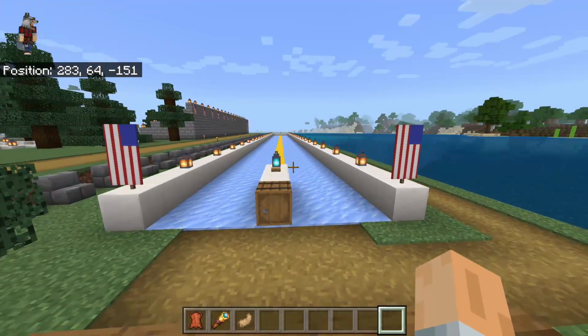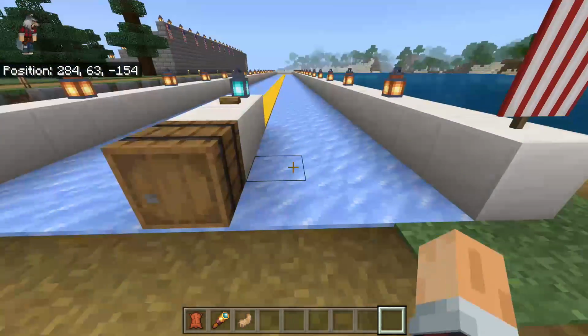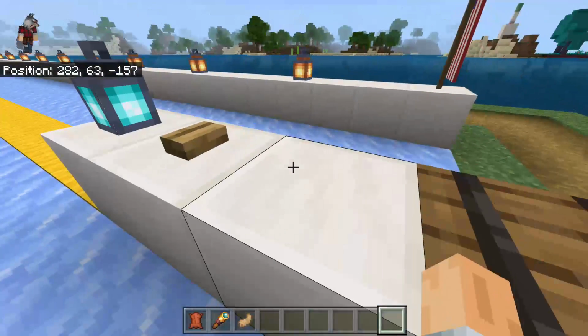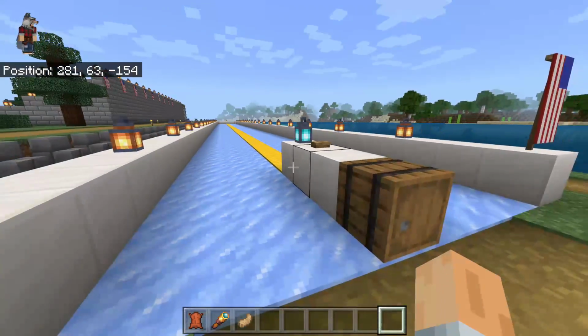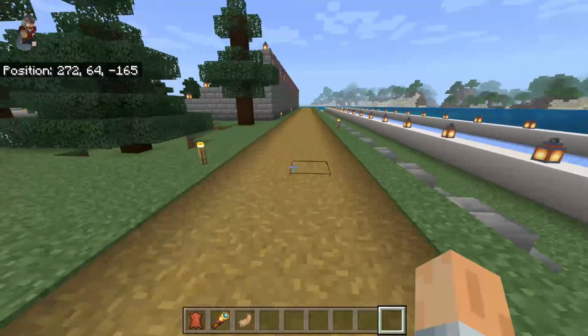Here is the drag strip, Bandicoot Speedway, where you can race boats. We can see we have boats provided right here, and also a countdown. It's only a 3-second countdown, but it does give you enough countdown. And you can see we have some seats along here.